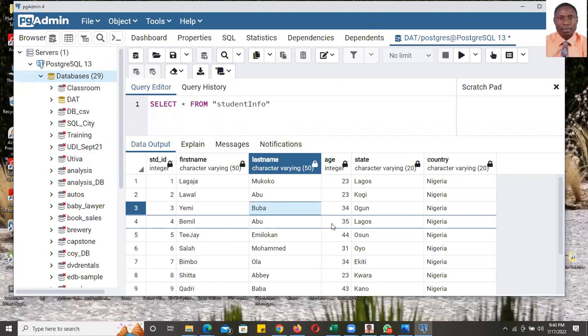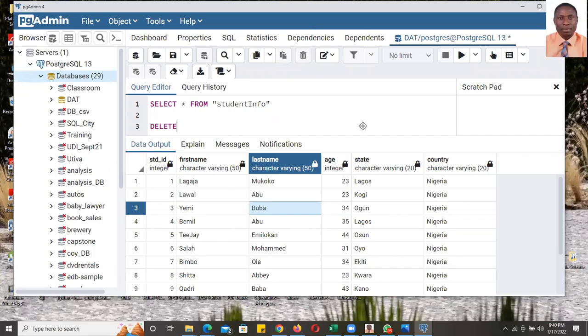Like some of us always do at times, you save the same number twice. And when you discover that you're having the same number twice on your phone, you want to delete one, right? So we now use delete statements.